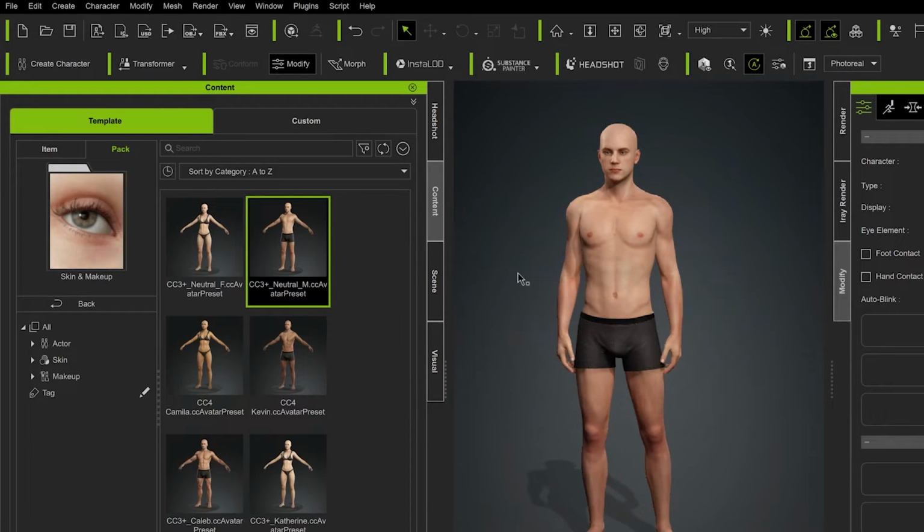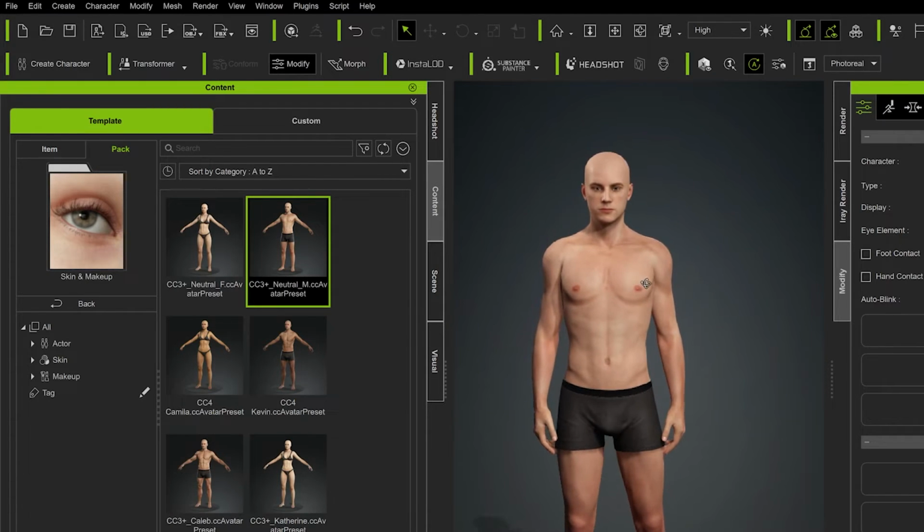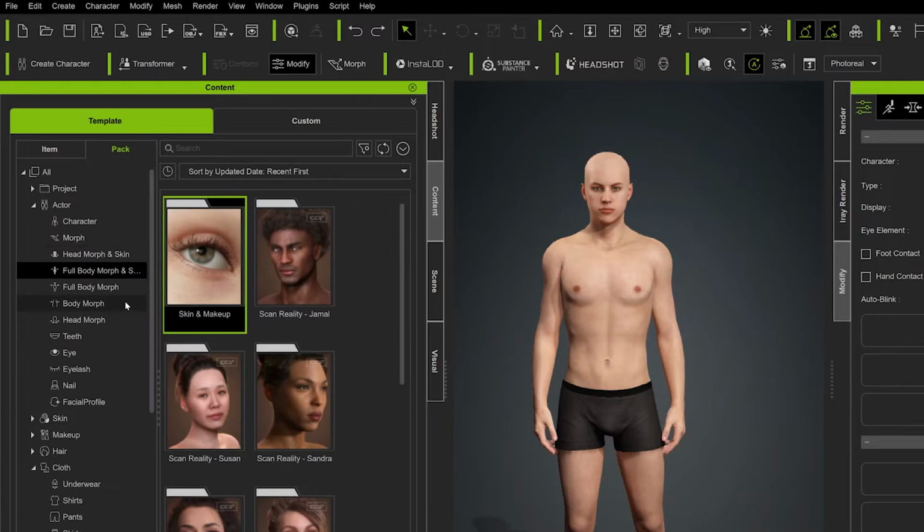If you want to have a character pre-built, there you go, you can see he's got the skin on now. And if I undo that, you'll see the difference between just using a body morph as opposed to using a body morph with skin. So this is the normal result just using the body morph. So it's a cool way you can create male characters and get loads of different looks.